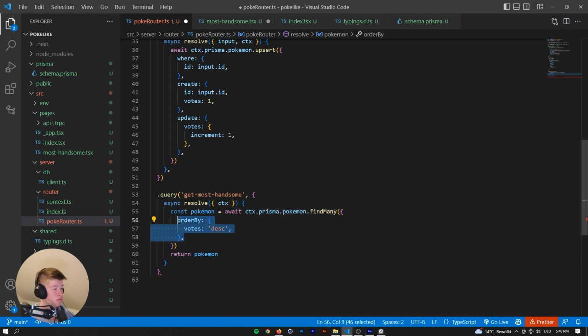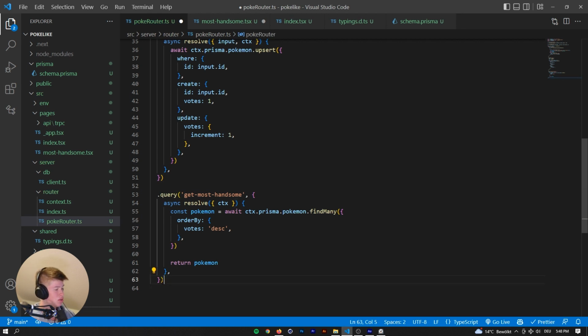And we want to order them by votes in a descending manner. And this is still giving us an error because there is one, what do you call this one? Like parentheses? I think it's called a round brace missing. Now we have the router, that is a query.